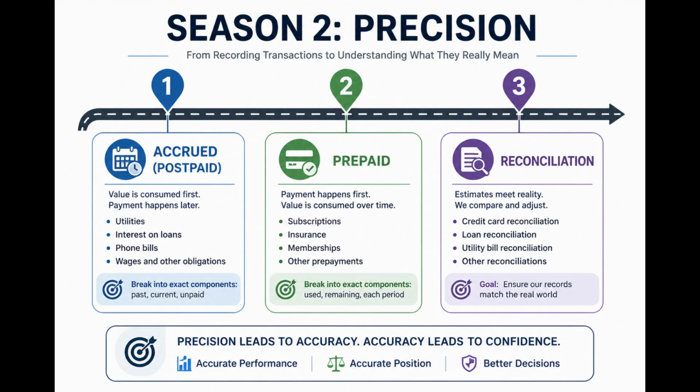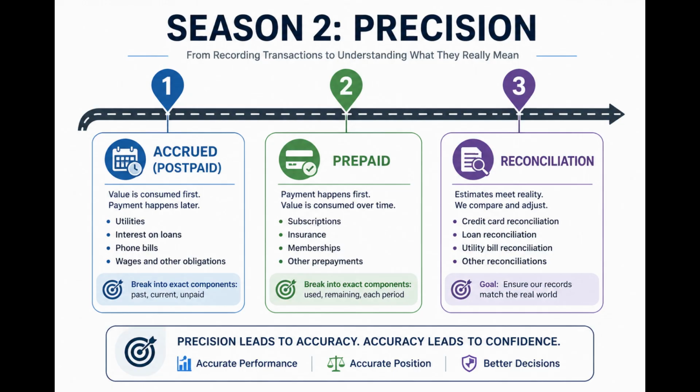Second, prepaid expenses. These are the opposite. You pay first and you consume the value over time. Some examples include all of the subscriptions that you have. If you looked very carefully on that last video of the first season, we had a number of different subscriptions that felt familiar because they would likely show up in your own credit card or bank account statement. But the treatment of them wasn't quite precise, and we're going to really tighten that up here.